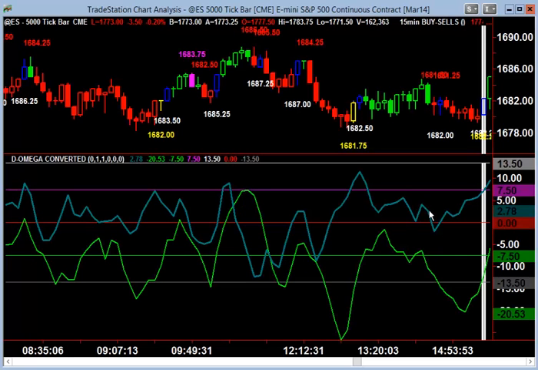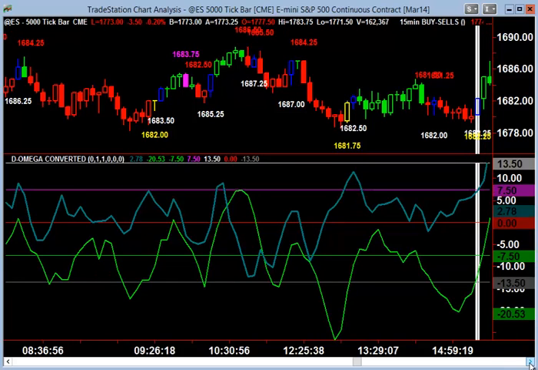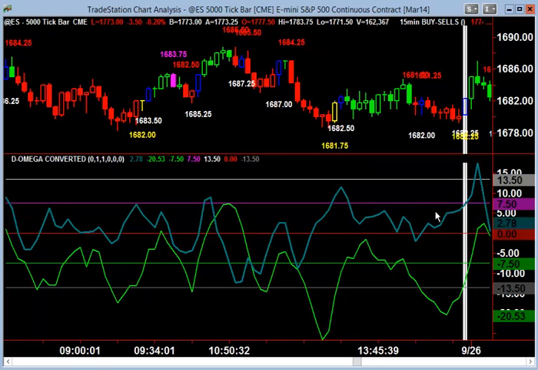I thought it would be good if we started right here over at our white line, and we could begin to talk about what we're looking at. I always love to find anomalies because, as I've described the D Omega converted before, think of these lines in the form of a tube with individual strings running through them, being the colored lines. You get situations where you'll get an inverse relationship to a unique situation, and this happens to be above the 13.5. We also get similar behaviors below it.